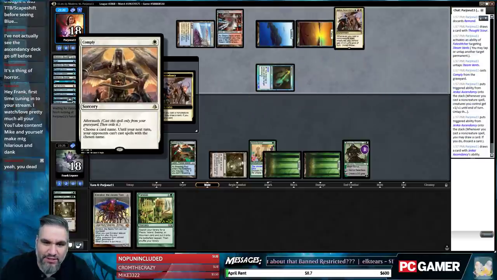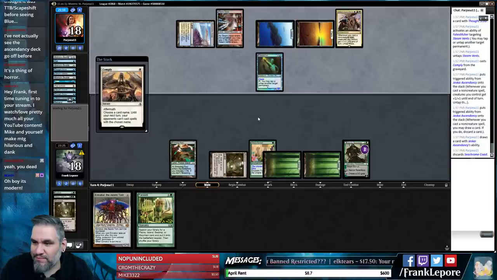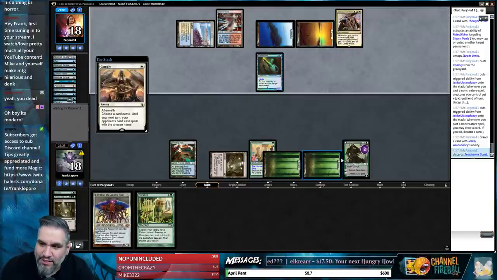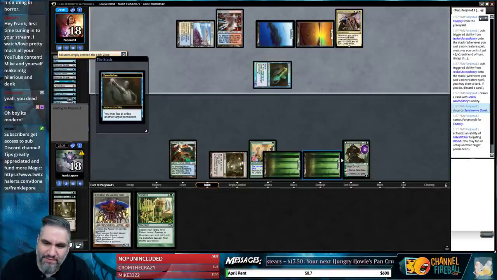Until your next turn, opponents can't cast spells with a chosen name. Sure. Let's see what you name. It'll give us insight into your soul. Wow. That's rude.